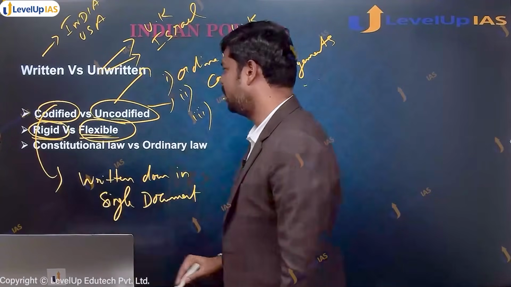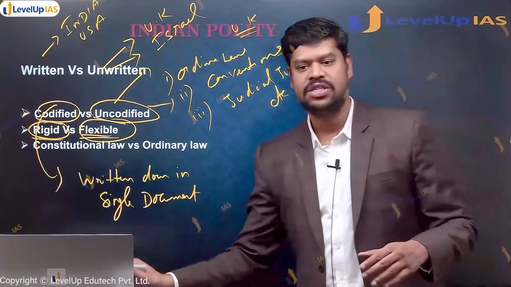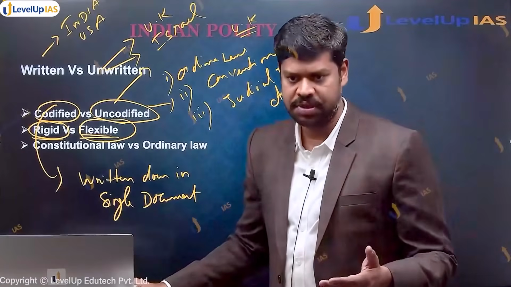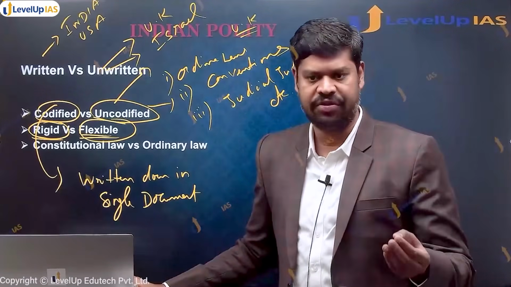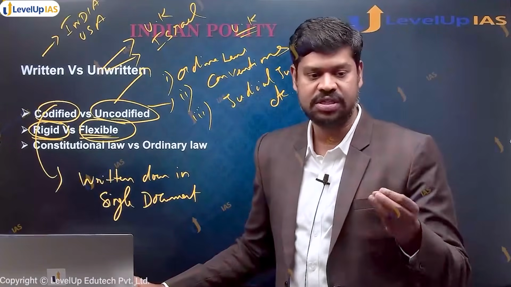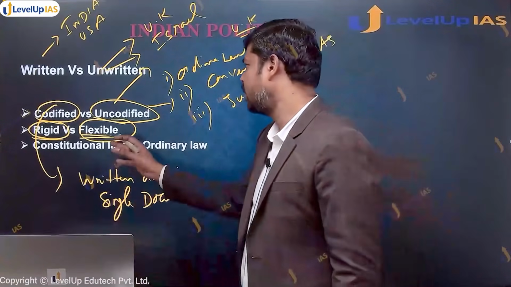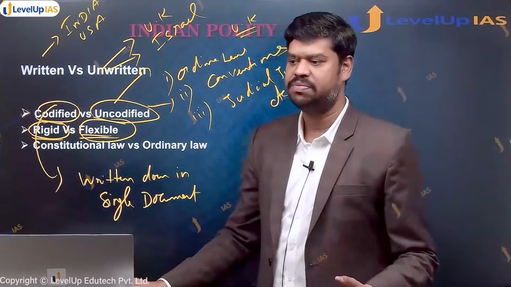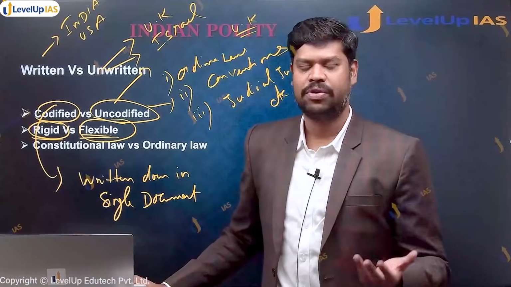Here it is rigid, here it is what is called flexible. That means making changes to a written constitution is possible, but the procedure that is followed to make changes is a little difficult. Whereas in an unwritten constitution, you can make the changes, but the process is relatively easier. Do not ask me what the process is.